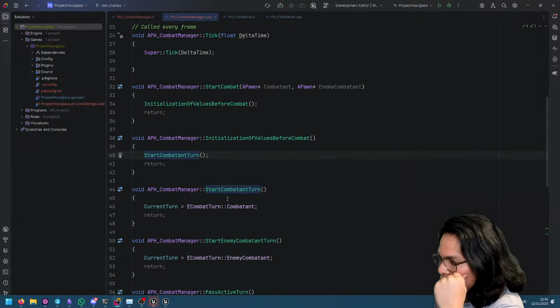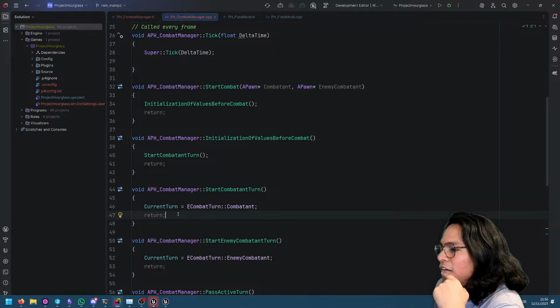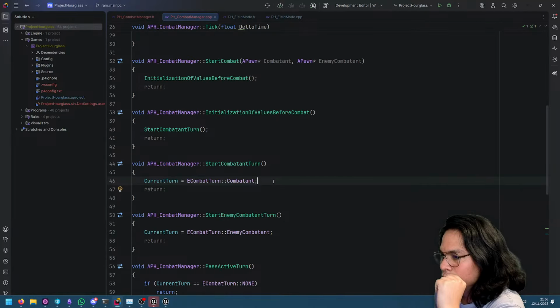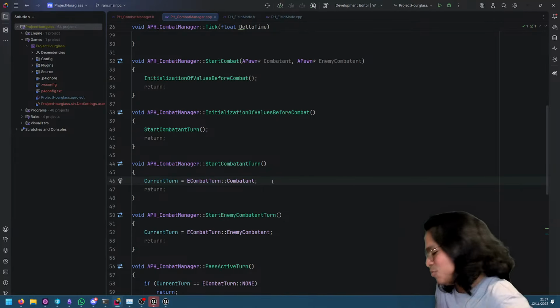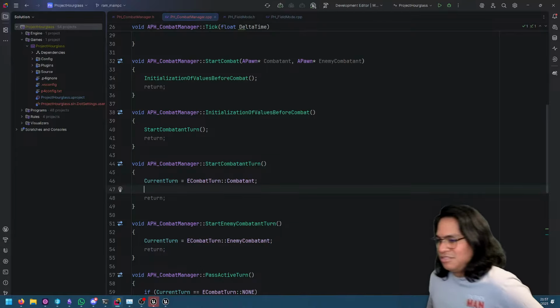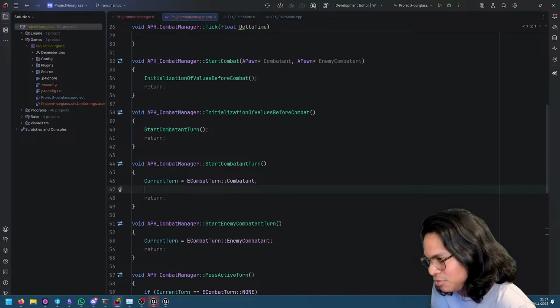We will start the combatant turn, and this is fine. I think we can print something probably. Yeah, let's print something, just so we have something to show.